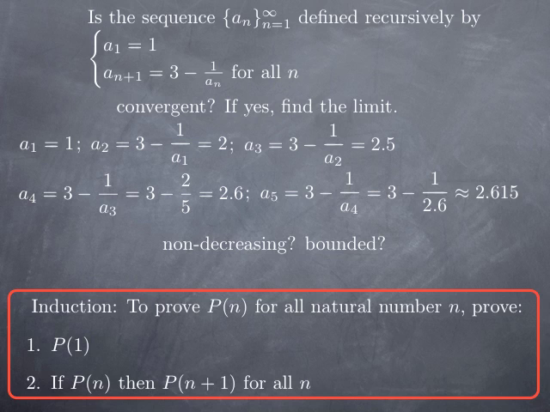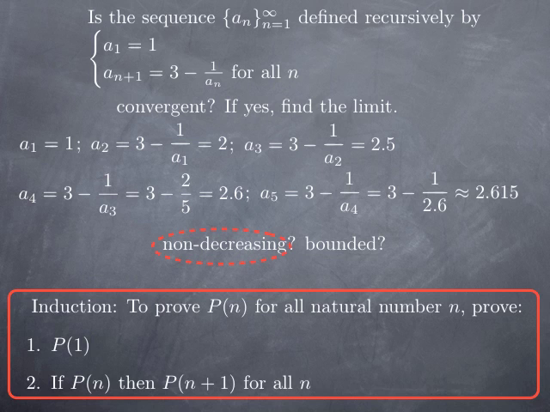Because if we prove that we have that p of 1 is true. And we have that if it's true for a certain n, it's true for the next. So if p of 1 is true, then p of 2 is true. But if p of 2 is true, then p of 3 is true. If p of 3 is true, then p of 4 is true. And so on. And so you have this domino effect which shows the property for all n. So that gives us 2 steps to prove in order to prove that the property is true for all natural numbers, so for infinitely many.